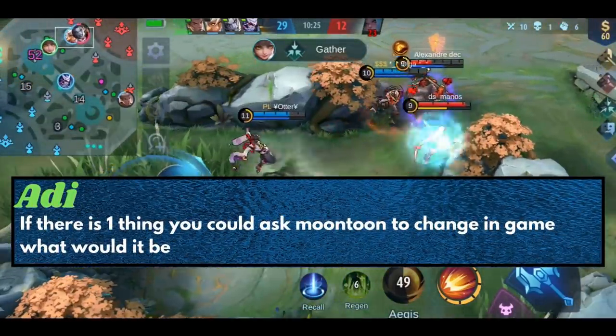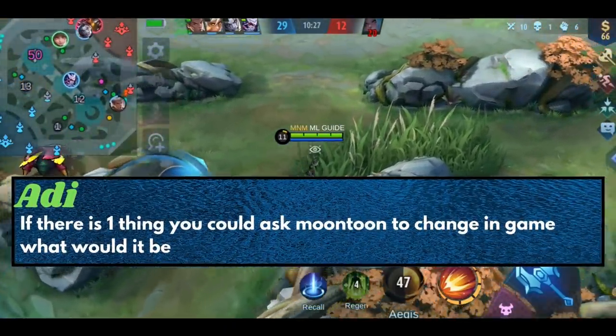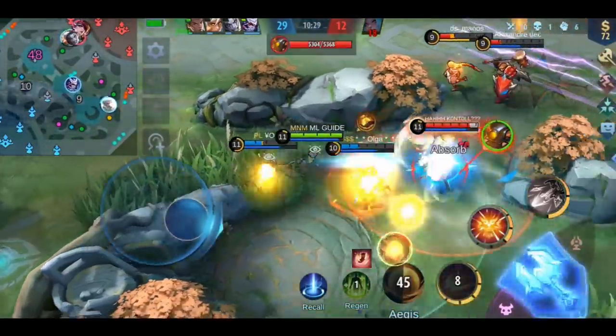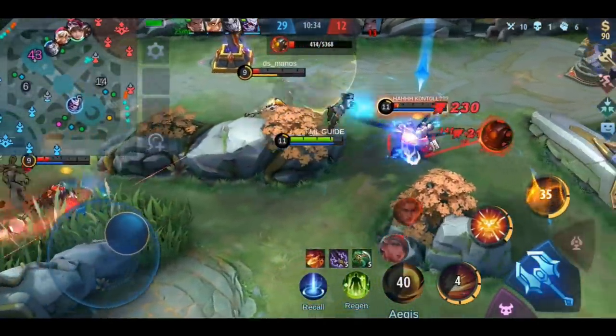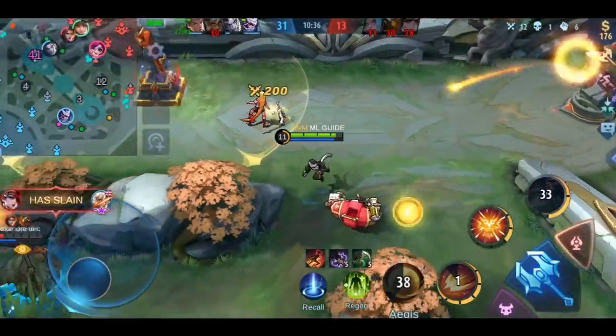Next is Adi's question. If there's one thing you could ask Mutant to change in game, what would it be? Well, first I was going to say that they should make all heroes playable in practice mode, but since they are already going to do it anyway, I chose better matchmaking.